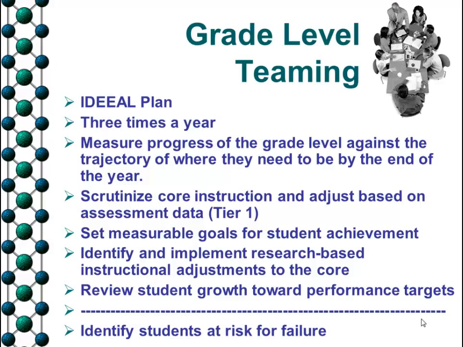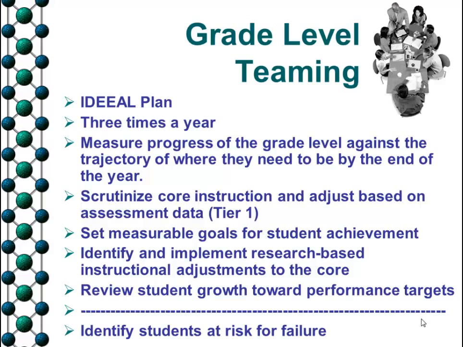Those instructional adjustments should be based on what we know research tells us are the best opportunities or the best strategies to increase achievement. And then periodically we need to be reviewing student growth towards whatever that performance target is that we've decided. It is only after all of these steps, which I will walk you through in the IDEEAL plan, are done, that we address the other purpose for a grade level team meeting.